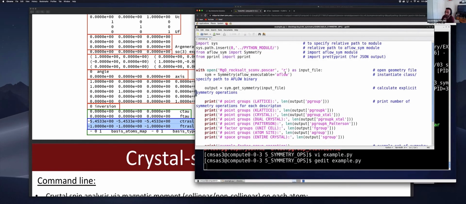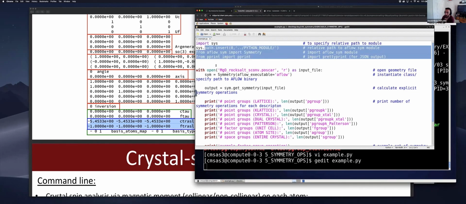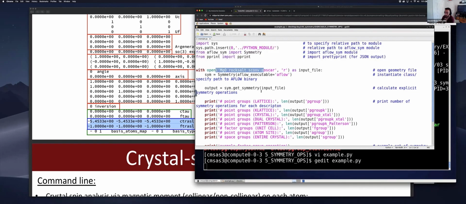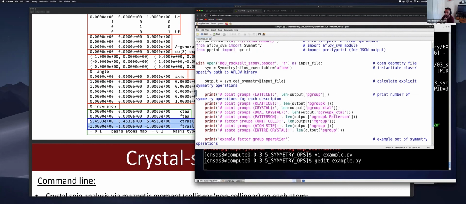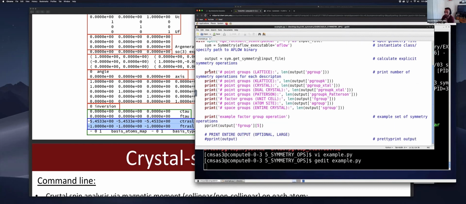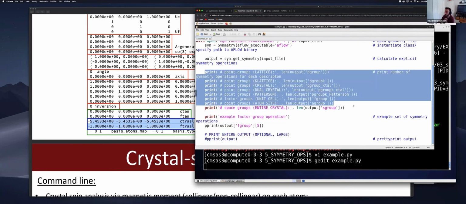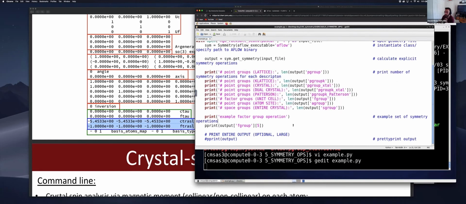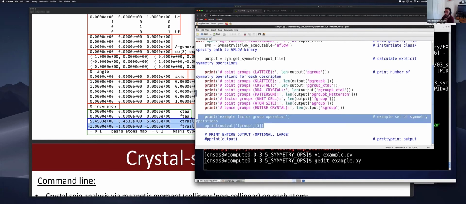Just like some of the other symmetry Python modules, we import all of the classes. We have the rock salt structure we're importing, and then we use this get symmetry function. It's going to do the same analysis, and then save it to a JSON. In this particular script, I'm just going to print the number of operations in each group, and then print one example factor group operation.